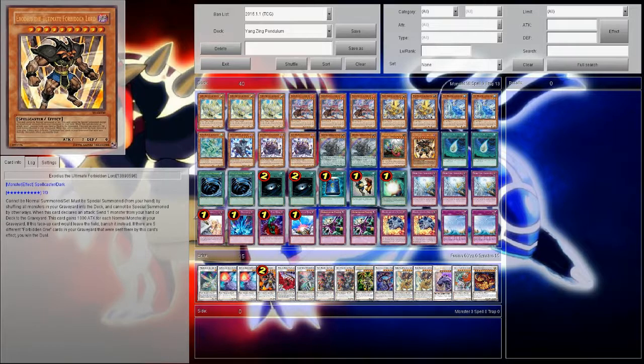And then finally, we have Exodius the Ultimate Forbidden Lord, which is amazing in the deck. This card is really awesome. I like him as a 1-of. I kind of want to try him at 2. I don't know, I think I might be pushing it. But again, it's something I have yet to actually try out, so I can't really say it works perfectly or not. But the reason for Exodius is just because you can burn through the deck extremely fast. Because it floats. That's what it does.